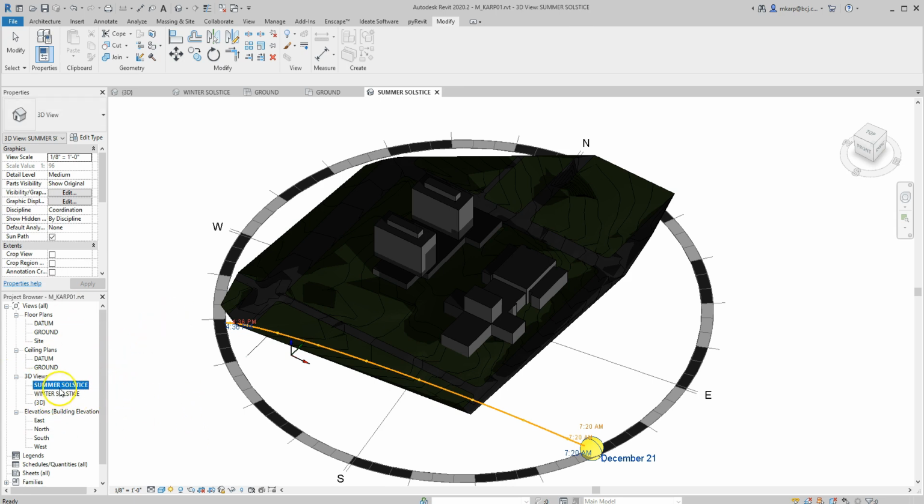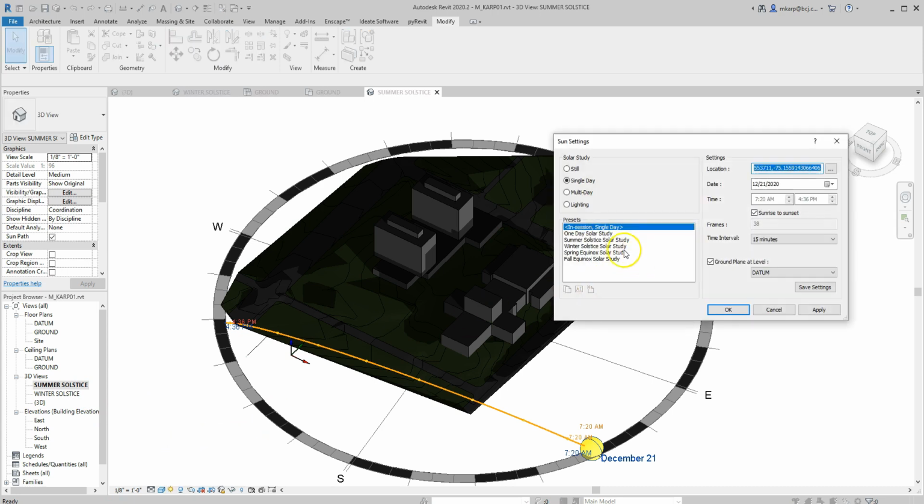And the main change we need to do with that is just changing the sun settings. So come down here to the sun settings. We're going to do the summer solstice.